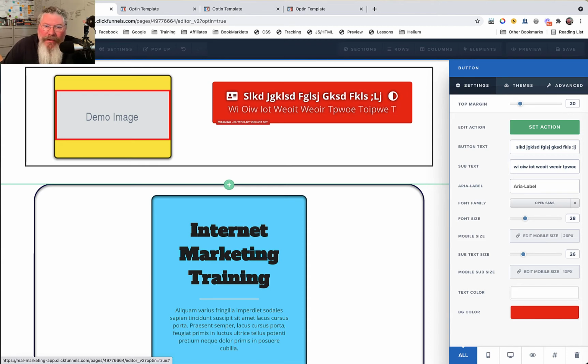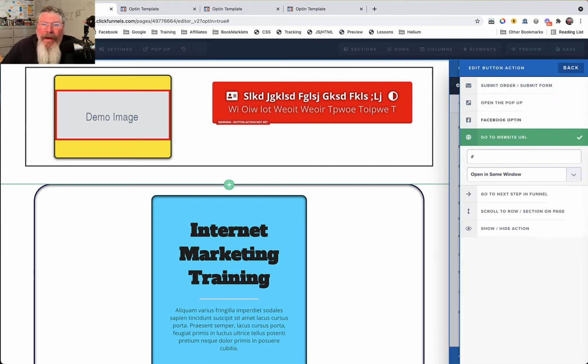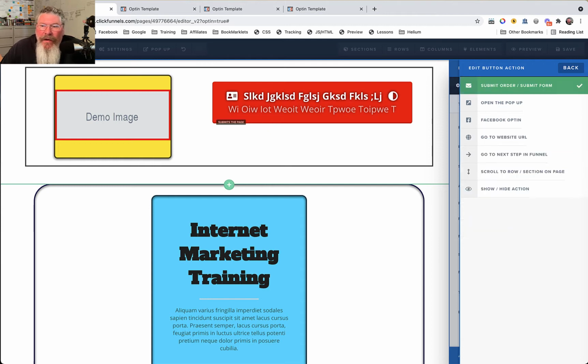Now, we'll look at the inputs here in a minute, but just remember that as we're going forward, you have to always put in an email address if you want to save it. So the first thing we can do here is we can submit the order form, or submit a form, or submit the page, or submit whatever content is on the page is what this really says.